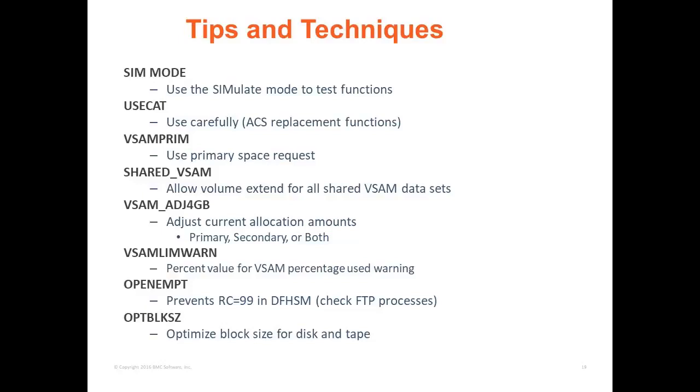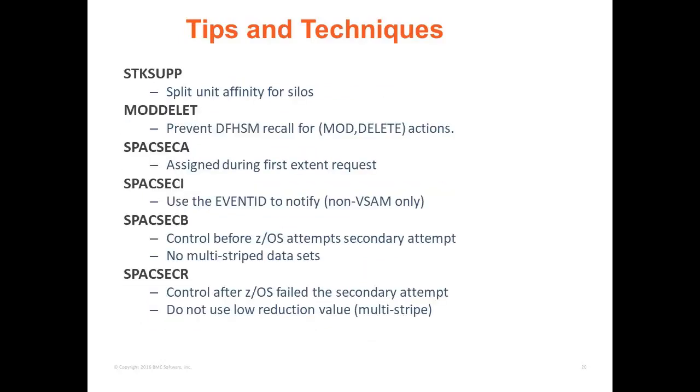Opt block size can be used to assign system-determined block size, even if the user assigns a block size other than 0. Other block sizes can be assigned for specific datasets. sksup can be used for splitting the unit affinity between STK silos. Mod delete works with the mod delete function to prevent recalls of migrated datasets during the BR14 mod delete step in a batch job.